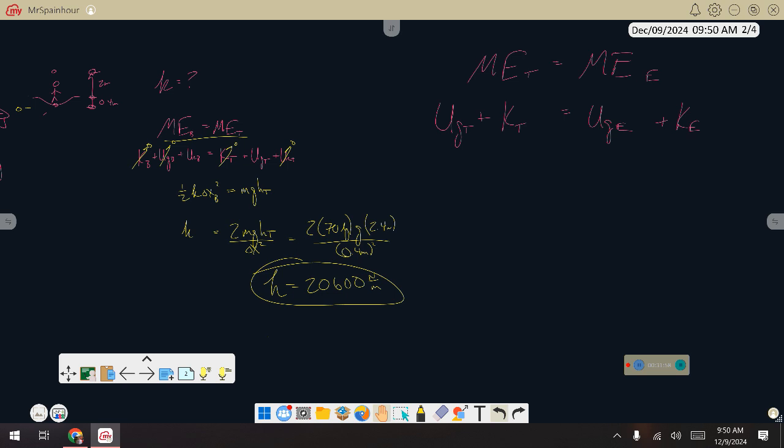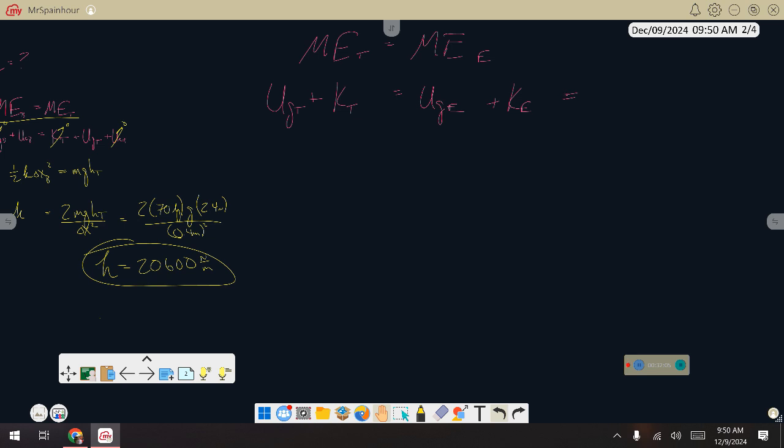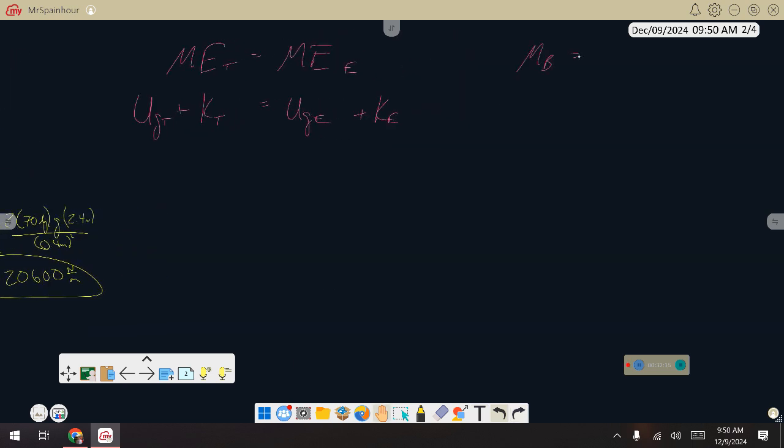I did equilibrium with bottom. Okay, well, I will do both then. In your case, actually, I will do it separately. Mechanical energy of bottom equals mechanical energy at equilibrium. So potential is going to change, right? Elastic is going to change. And kinetic is going to change for you.